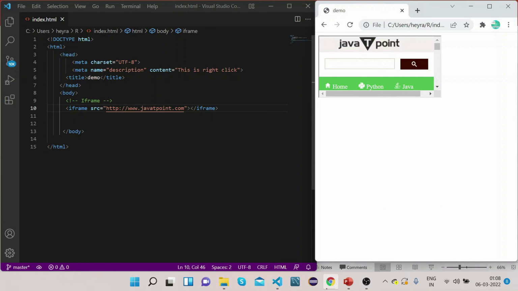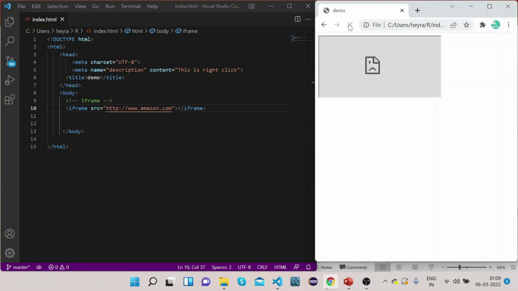But some websites don't provide you access to their iframe. So suppose I write www.amazon.com, and if I refresh the browser, you can see, right, nothing comes here. It refuses to connect.